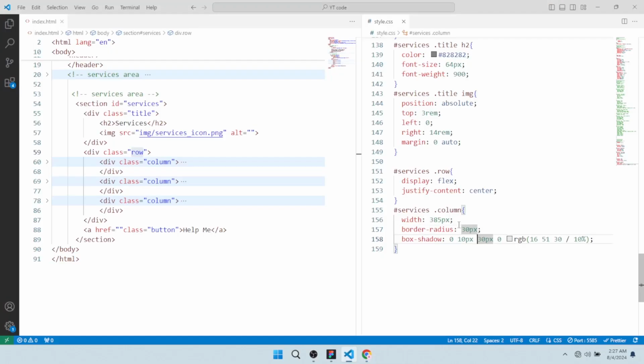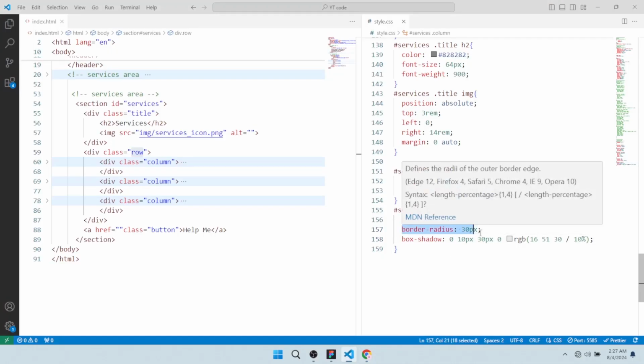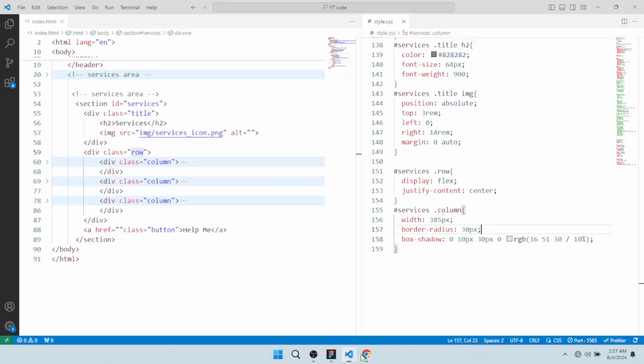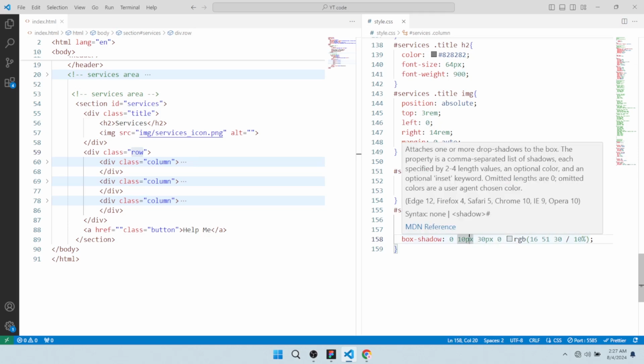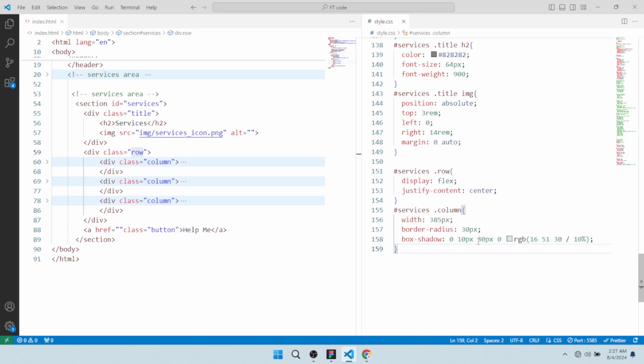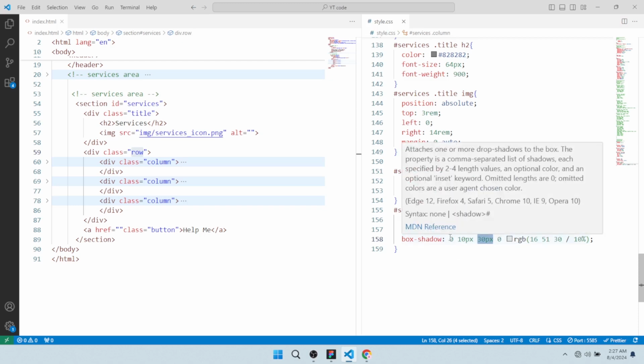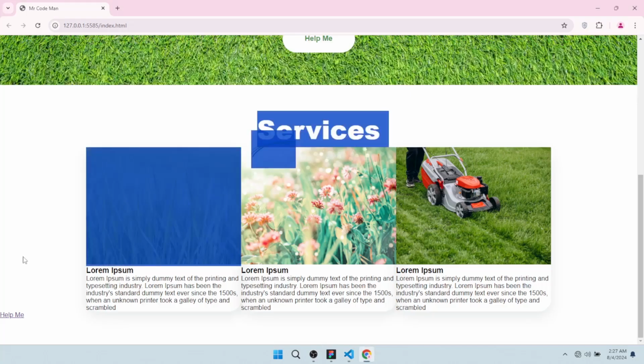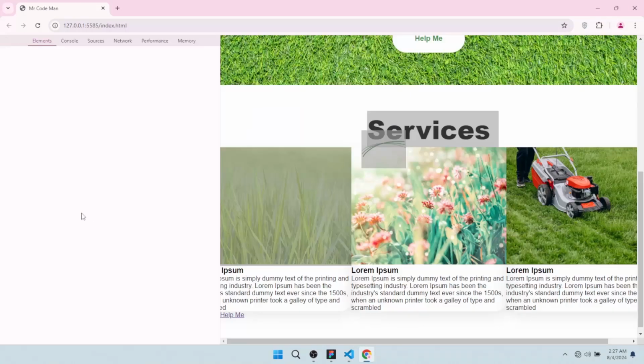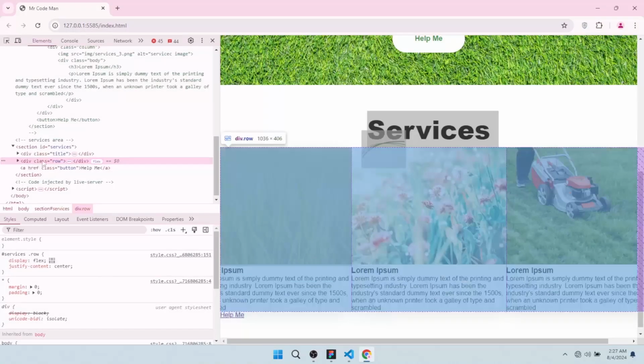So this is the width, this is the border radius 30 pixel, and also box shadow 0 10 pixel 30 pixel. This 10 pixel is the x offset and 30 pixel the y offset, and this is called the box shadow.